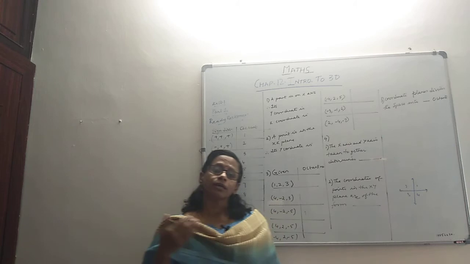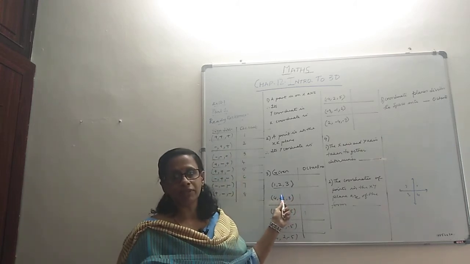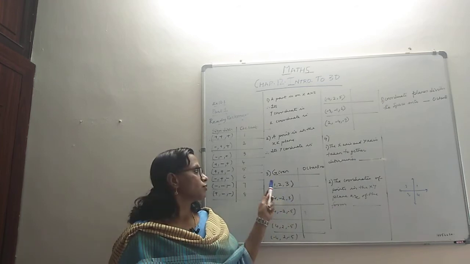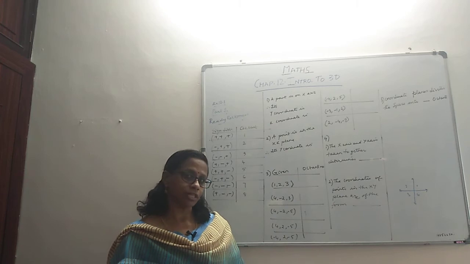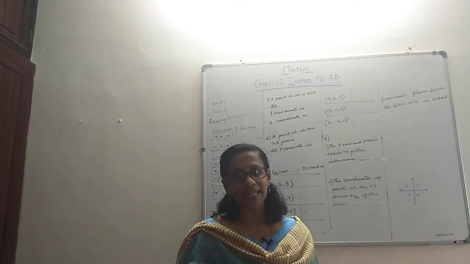particular part, they give us several coordinates like this. Obviously, when we were in the 2D plane we had 2 coordinates. Now because we are in 3D space we will have 3 coordinates. So for every 3 coordinates, depending on the sign, we can predict which octant it is lying in. And to predict that, there is a ready reckoner.